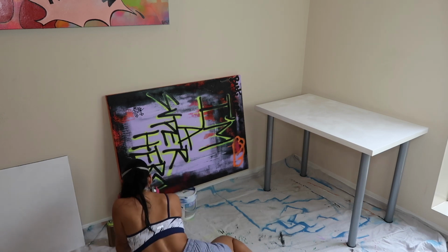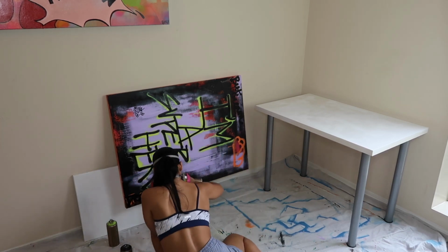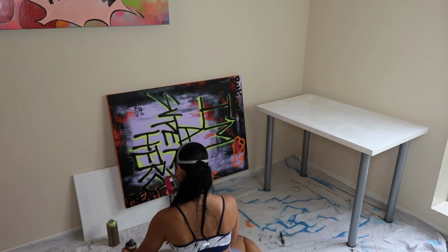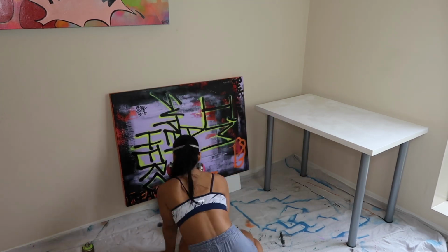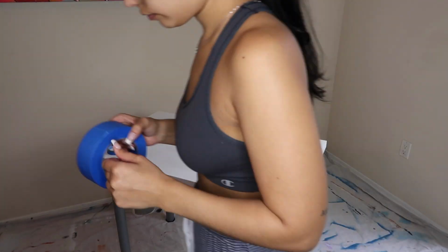While I waited, I then worked on this canvas that is just random. I was just playing with it. Usually when I paint, I just play with a bunch of stuff and I'll play with it for sometimes up to a year before I'm finally like, okay, I'll just kind of be done with it and it's finished. That's just how I work.